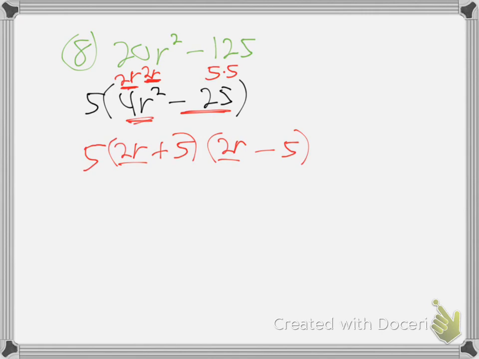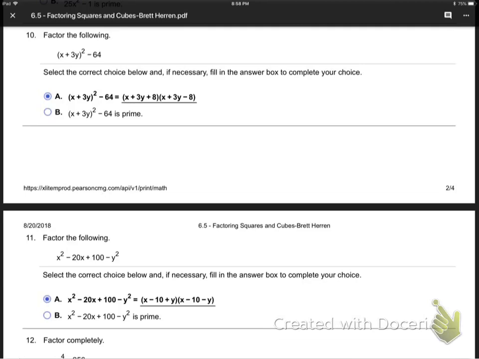I always have students, every exam, I'll have a couple people go, Mr. Tarrant, I'm totally stuck on this one, and they're good factors. And I'll say GCF. And then they're like, oh, I forgot. So remember that GCF. You get messed up if you don't remember that little GCF. Always the first step. Take out what's in common, if there is something there. About half the time there is. So 10 will be x plus 3y squared minus 64.